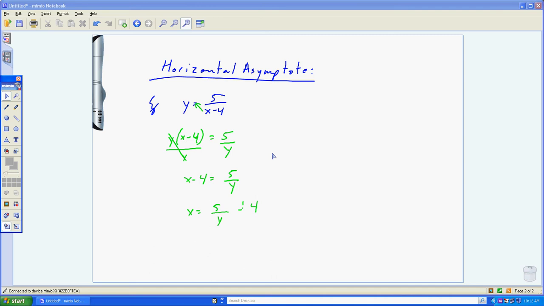Okay? Well, when we do all this, what can't y equal? Because we do the same thing where the denominator can't equal 0. y can't equal 0. So in this case, the horizontal asymptote would equal 0, because y cannot equal 0. So when we did the vertical, it was when y was isolated. Horizontal is when x is isolated. But we can cheat for horizontal asymptotes. And I'll give you some properties so that we can just know what it is. I wouldn't worry about writing that, but you can. It gives you kind of why.